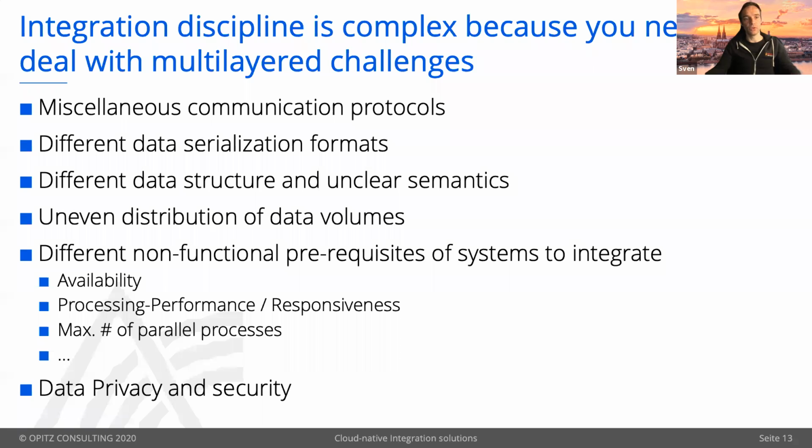Because if you have a system which can produce a lot of messages in a short amount of time, but the target system is not able to consume all this data in the same time, then you have a problem. Then you need to introduce patterns like back pressure and all that kind of stuff to not flood the target system and bring it down. So this needs to be taken into account today, and it always needed to be taken into account also 7 years before, right?